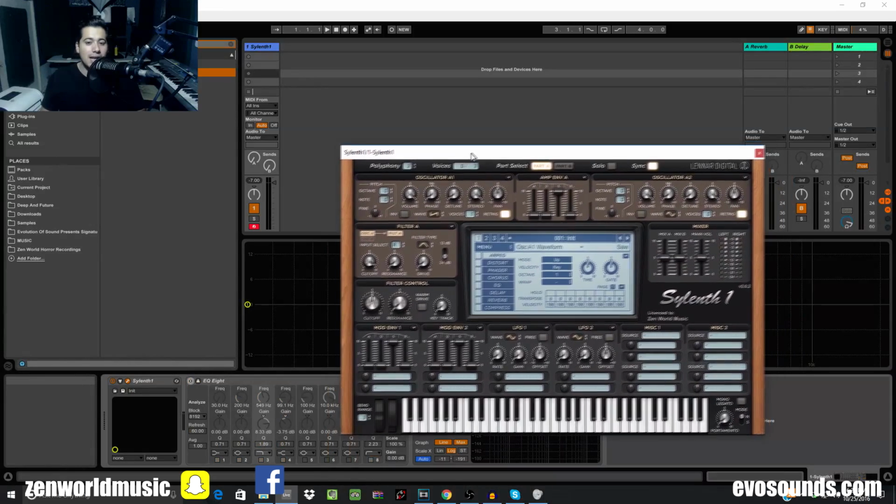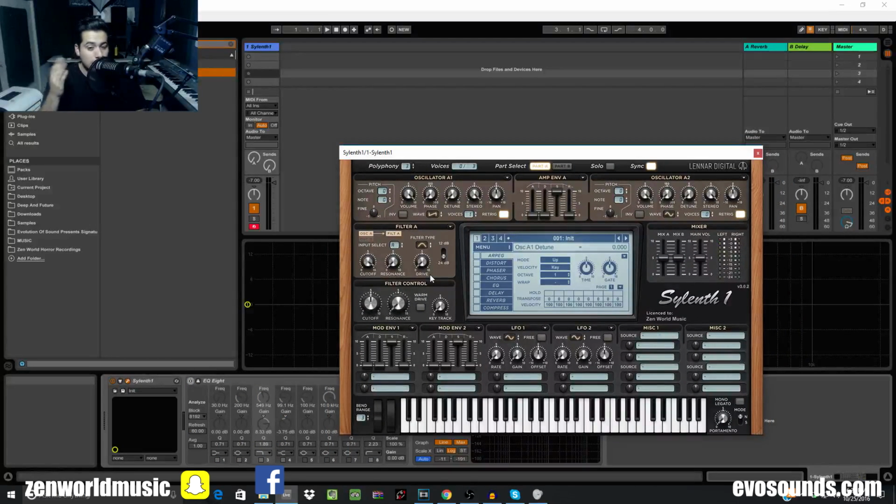Now 12 dB is going to let more out, and I prefer to use 12 dB over 24 dB. More sound out, increase the drive. You're going to boost the sound, but at the same time you're letting more frequencies out. And if you want to increase the resonance, you're focusing in on that frequency at the tip of the mountain. And that is the bandpass for you guys.